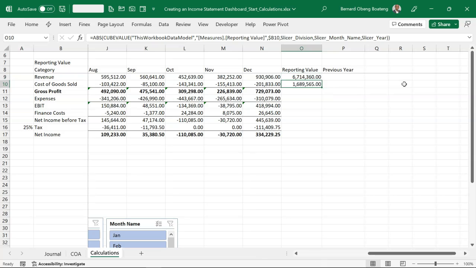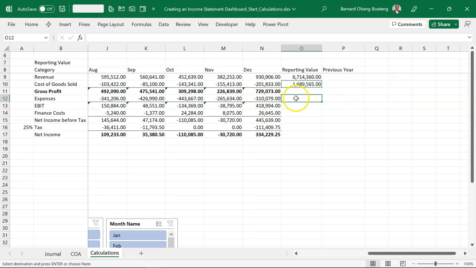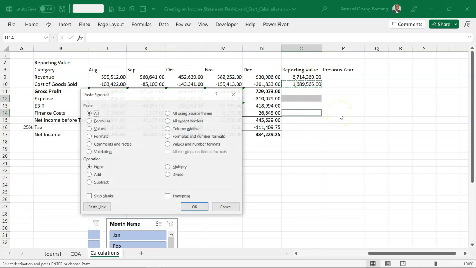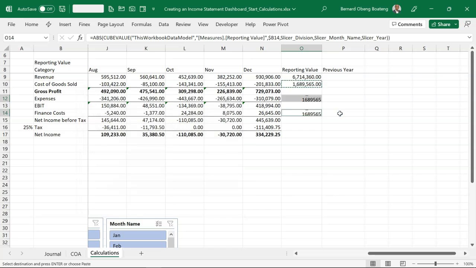Then copy this formula, select expenses, which is one of the lines I'm going to calculate, select finance costs, and then I can now paste. As you can see, the cells I've not selected are direct calculations, but these ones come from our model. That's why I am pasting the formulas here. So Control Alt V F to paste these formulas, and I'll format these appropriately.